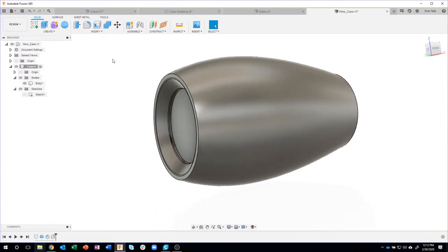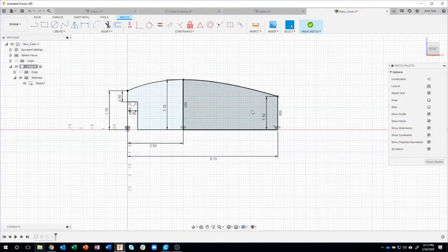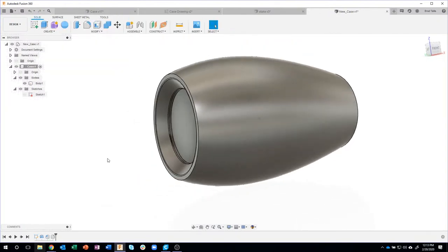Now, I get this question every so often. Should I go back and edit the original sketch or should I create a new sketch? And this honestly is up to you. If I were to go back and edit this sketch, I wouldn't really see what the 3D model looks like because I'm going back in time before any revolve, extrude, cuts, or anything like that has happened.